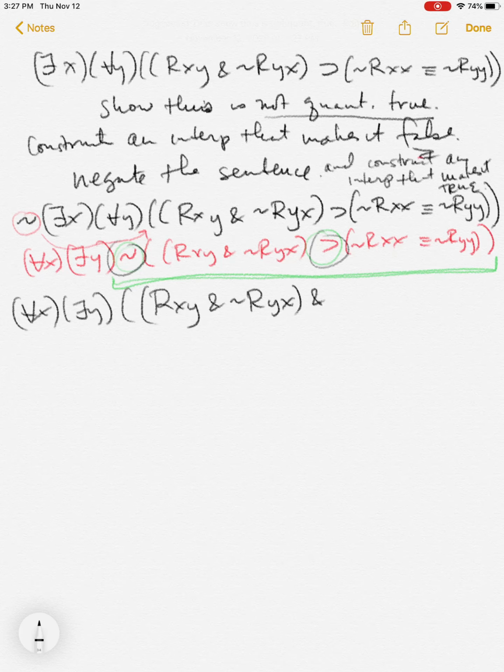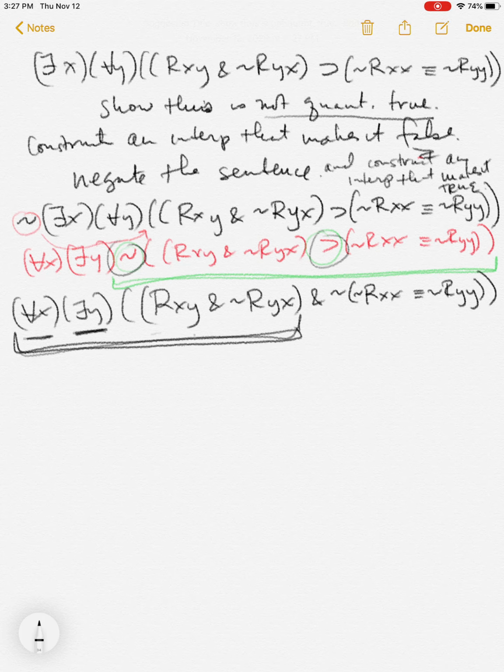And the negation of the consequent, so it's not Rxx, if and only if not Ryy. Okay, is that easier to understand? Well, let's take a look at it. It says everything in the universe is such that there's something in the universe that it R's that doesn't R it back. Okay, well this part we have no trouble understanding, right? Everything in the universe is in an unrequited R-ing relationship, right? Everything in the universe is such that there's something that it R's, but that thing does not R it back.